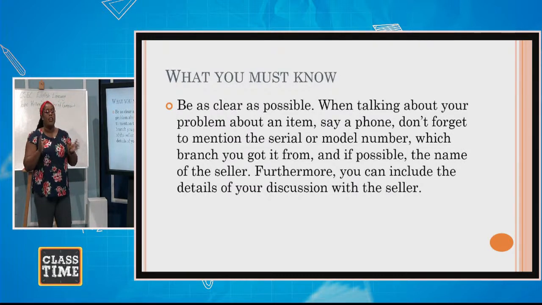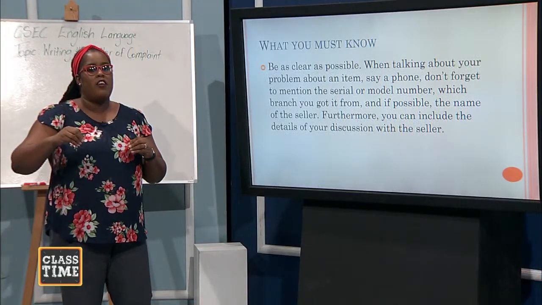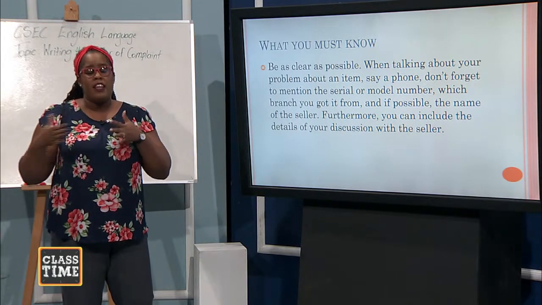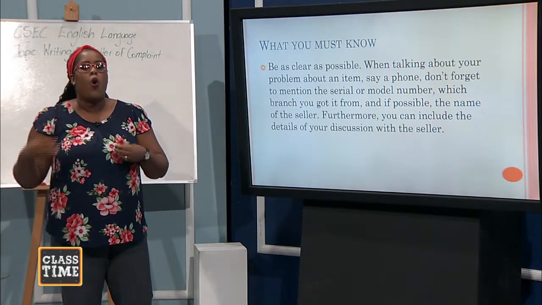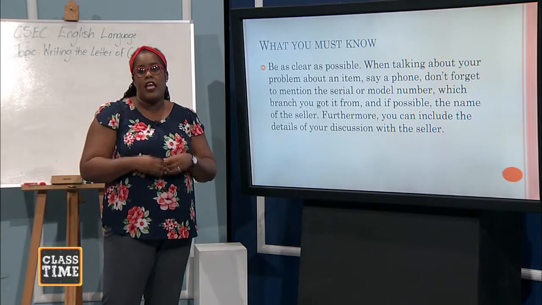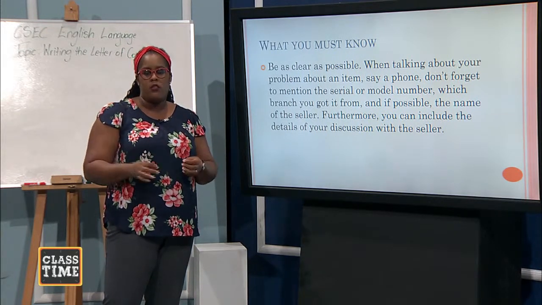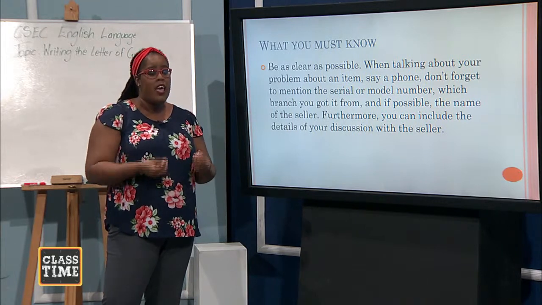Even though you might have an iPhone 12, and Apple makes all iPhones, guess what? All iPhone 12s are not the same because they carry different serial numbers. So if I have an iPhone 12 and someone else has an iPhone 12, yes, they're the same, but there is something that determines that they are different, and that would be the serial or model number. So include all of that information so that they have all the specifics and can pull up their record to say, okay, the manufacturer just indicated that there's a defect with it or something. So all this information is very, very important. That is why they are suggesting that we include all of this.